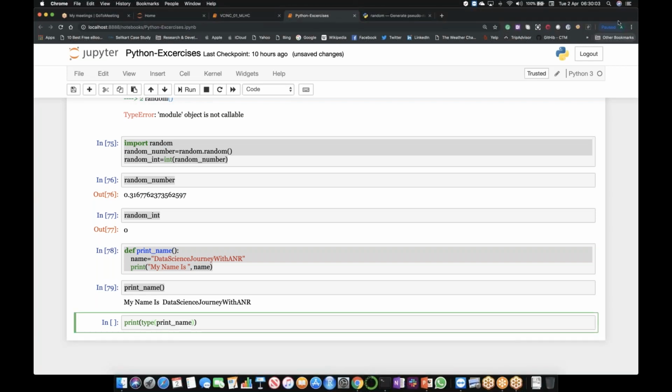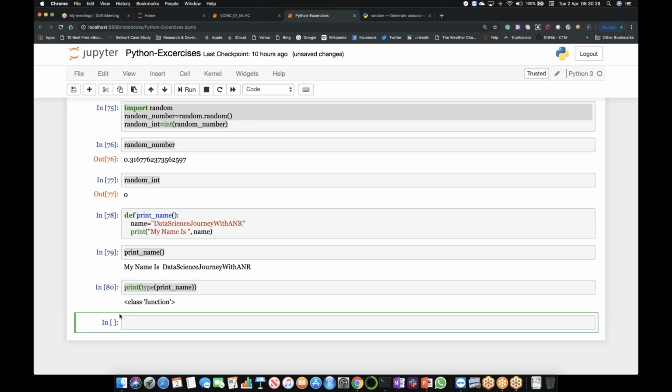Now I'm applying a function. See guys, I'm applying the function type on my argument print_name. Print_name is my function. So whatever output your function gives will be stored in this parenthesis, and it will convert the type and print me the result. Okay, let me do this for you.